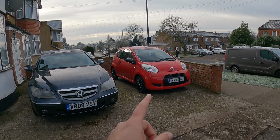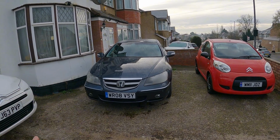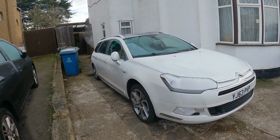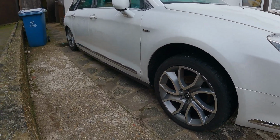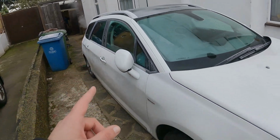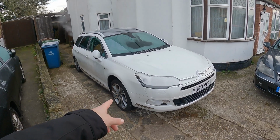So we moved the Citroen and put it in that corner. I'm going to wait for this customer to come, and we'll go on a test drive and we'll see what happens. At least this way we have space to come out. And there has been a bit of change with this car. As you can see, it's put its nose up, but the rear end is still on the floor. I didn't give it enough time for the rear end to come up as well, because obviously there's no point, but you guys will see it in the video that's going to come. The front's going to go back down overnight.